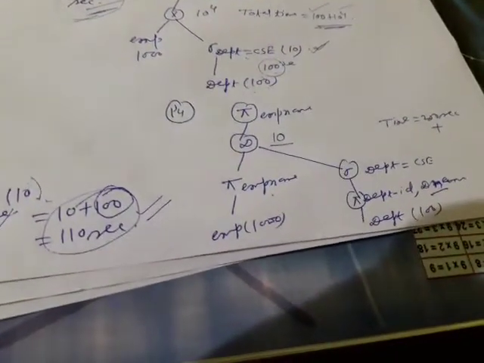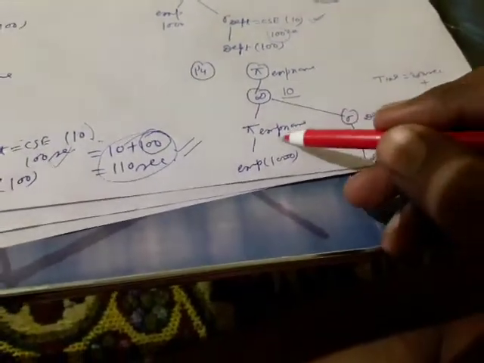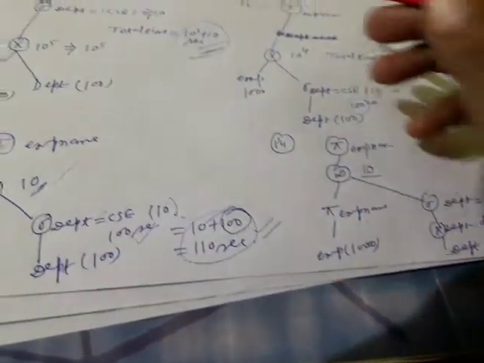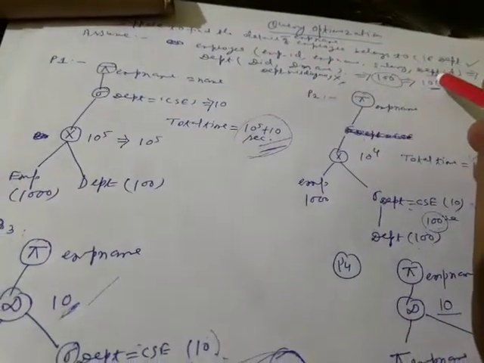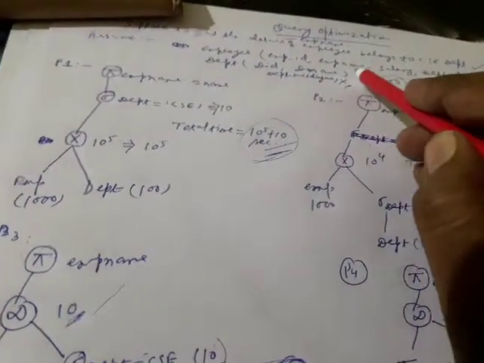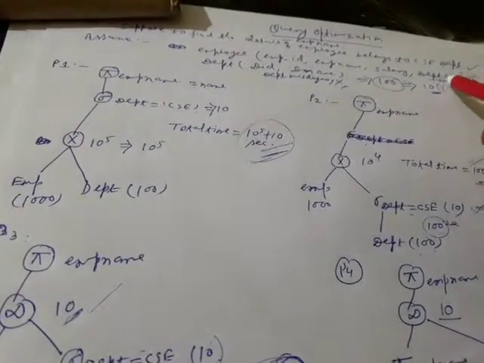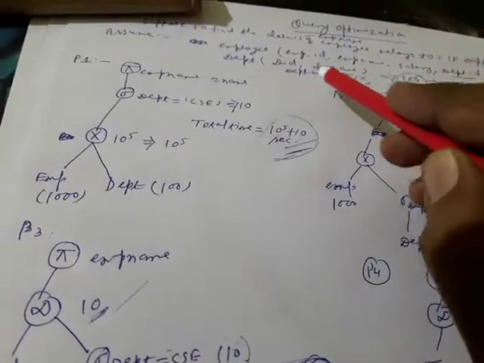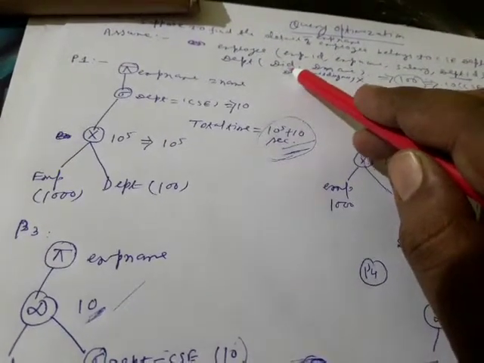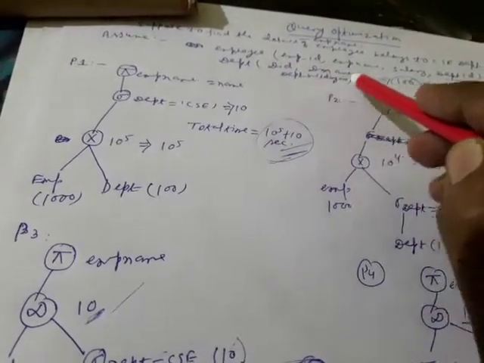In plan number 4, what I am doing is performing the projection, because we know that 4 attributes are there, 1, 2, 3, 4. Out of the 4, what I require is only the employee name and department ID. This one for the joining purpose, and this one for the retrieval purpose. In the department table, I require the department ID and department name. So these are the unnecessary data.